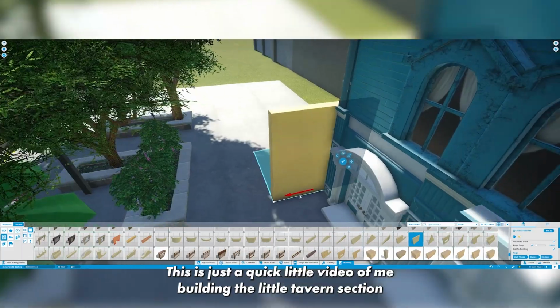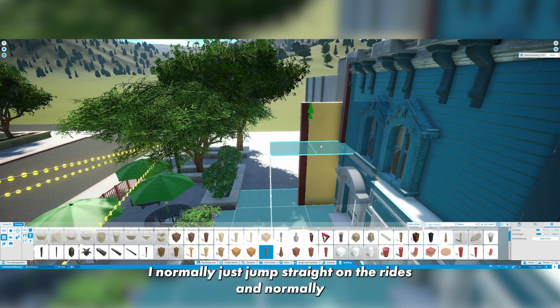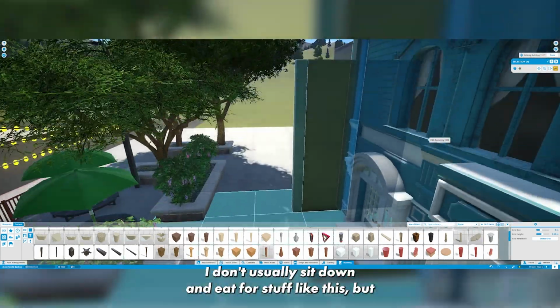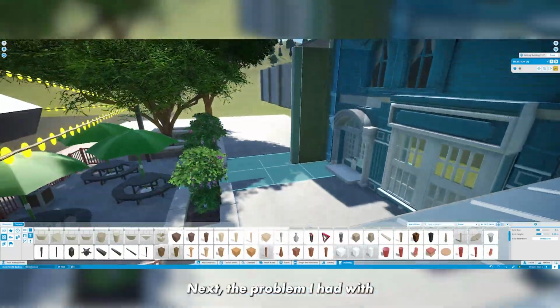Today this is just a quick little video of me building the little tavern section that's in the park. Not really a part of the park that I normally visit. I normally just jump straight on the rides and go for a quick bite to eat. I don't usually sit down and eat for stuff like this, but after building it and having this much fun building it, it'll be something that I sit down and enjoy next.